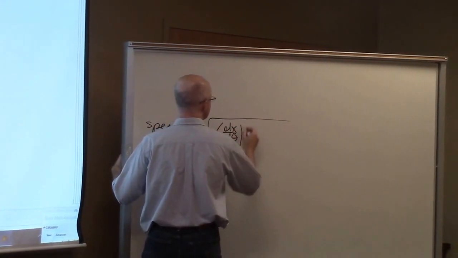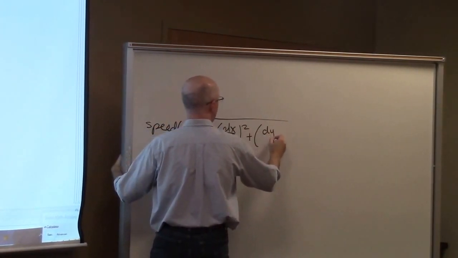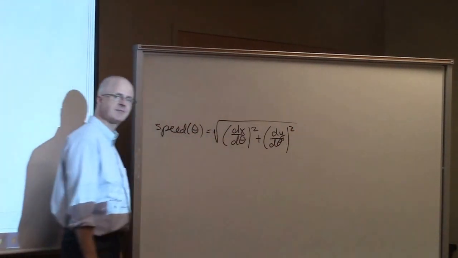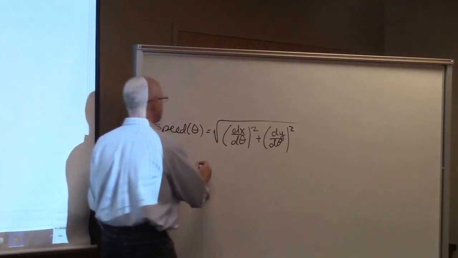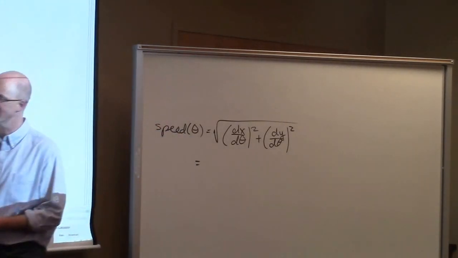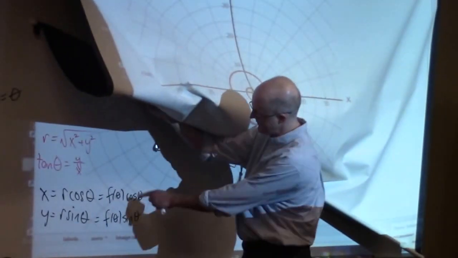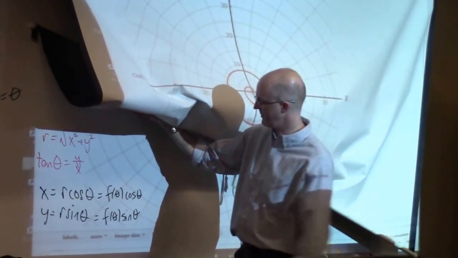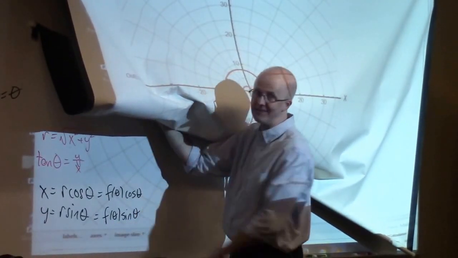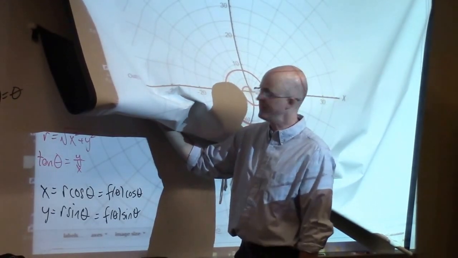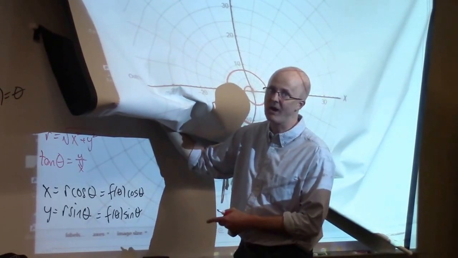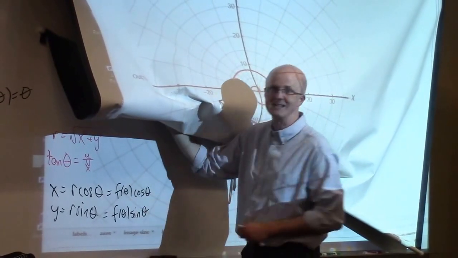Theta is your parameter. So this is nothing more than the same equation we've written before, except we used t instead of theta. However, you do need to be careful here with the notation I've used. x does not equal f of theta. It equals f of theta times cosine theta. And there is no g of theta. Or if you prefer, g of theta is f of theta times sine theta. When you differentiate these things, when you find dx d theta and dy d theta, you've got to use the product rule. The cosines and the sines are going to come into play.